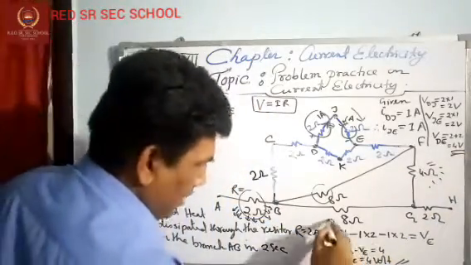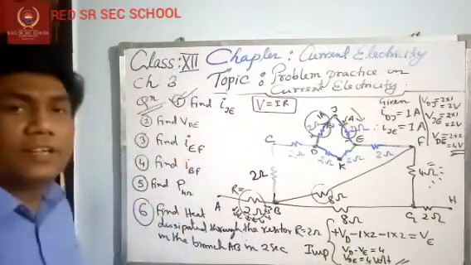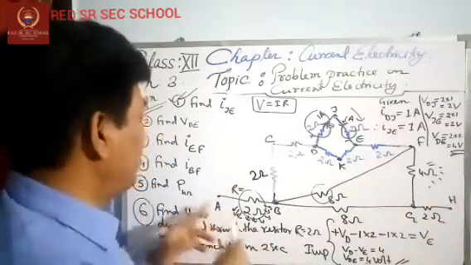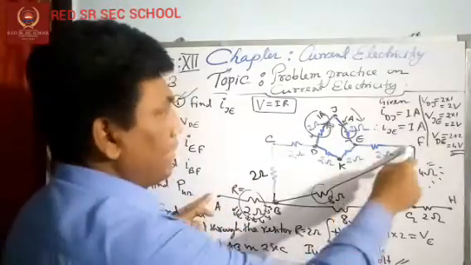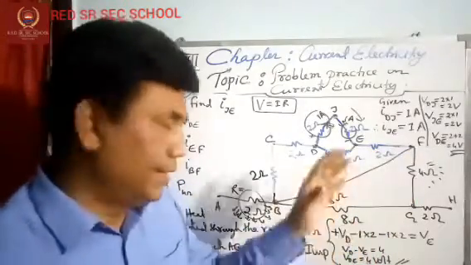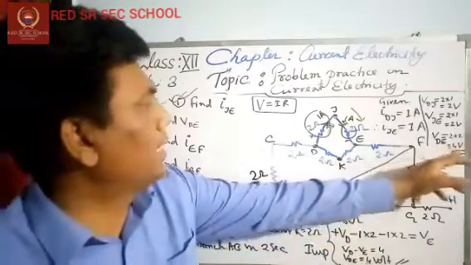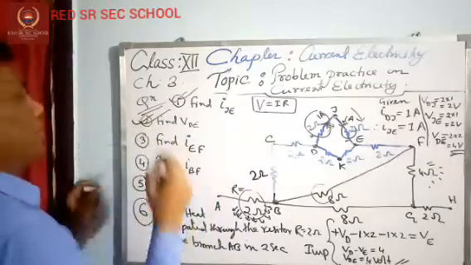But that method, I think, is a very important method. According to this method, now you can find any potential difference between any 2 points, between A and F also. From A you have to go to F. I'll practice that later if time permits. But now the second answer is VDE equals 4. It means the second question is also done.